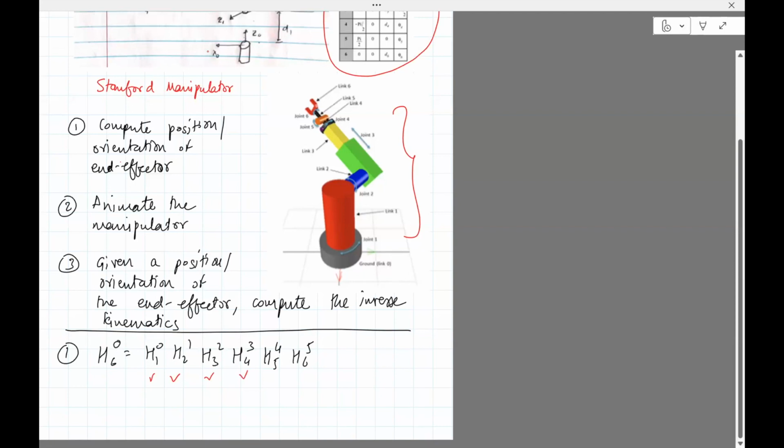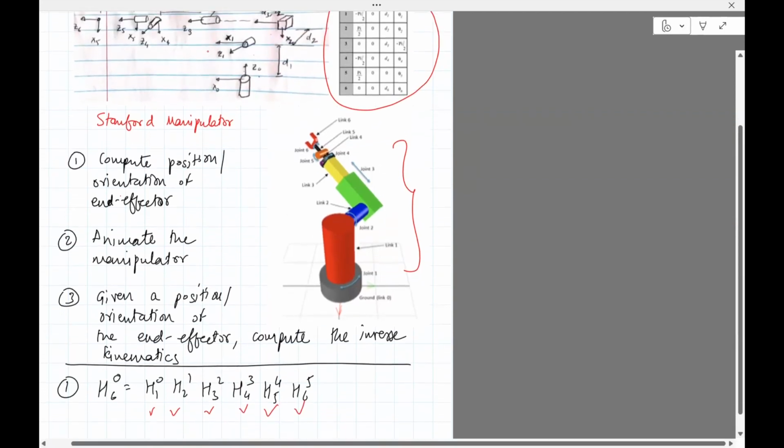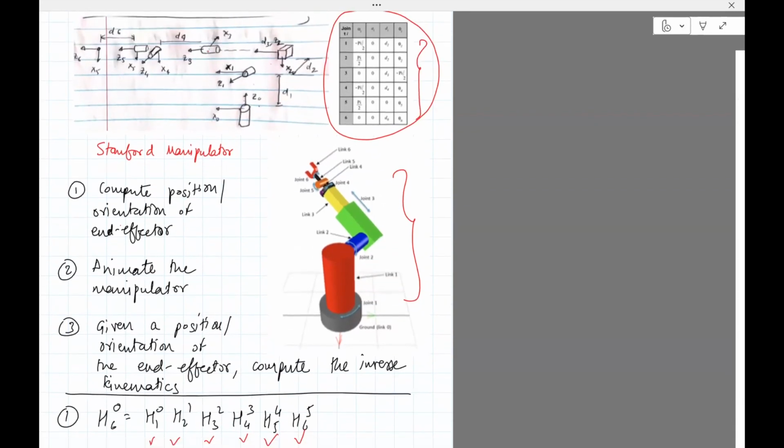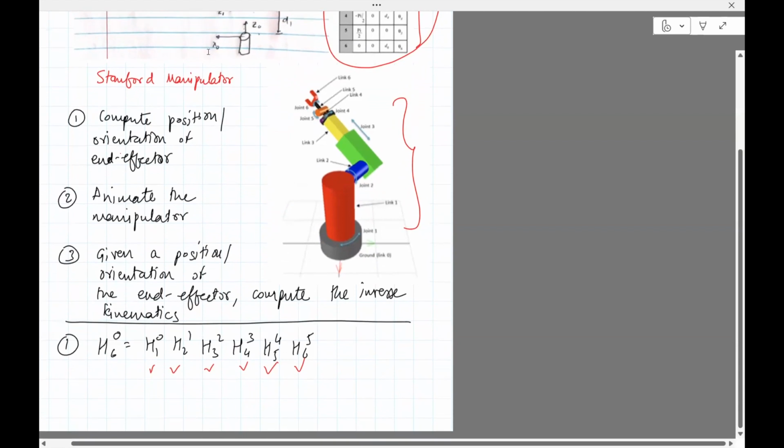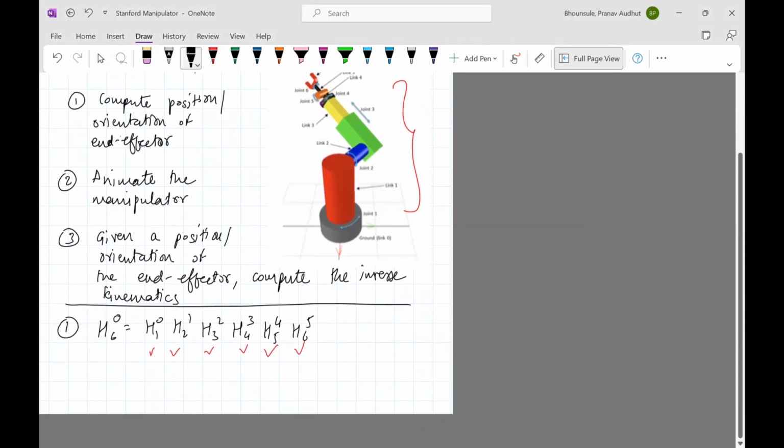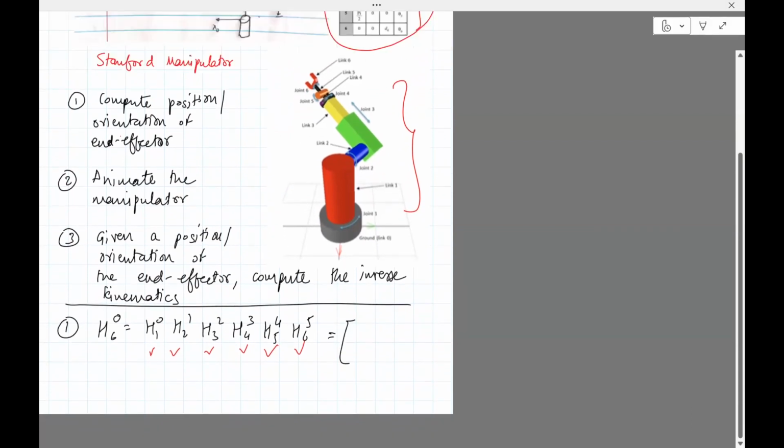All of these come from the 6 lines in the DH table. Each line gives you alpha, A, D, and theta. So you can compute each of these H individually, and then multiply them to get H60.